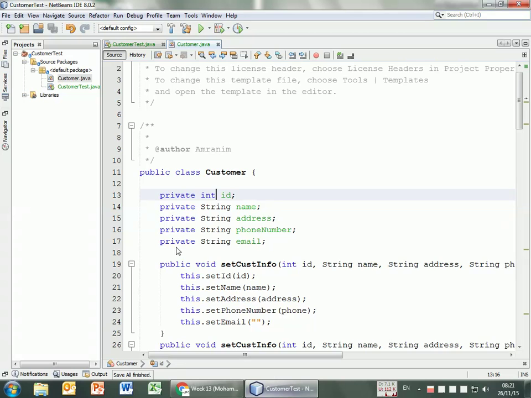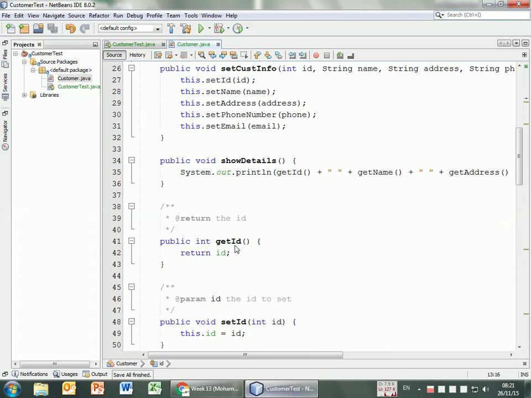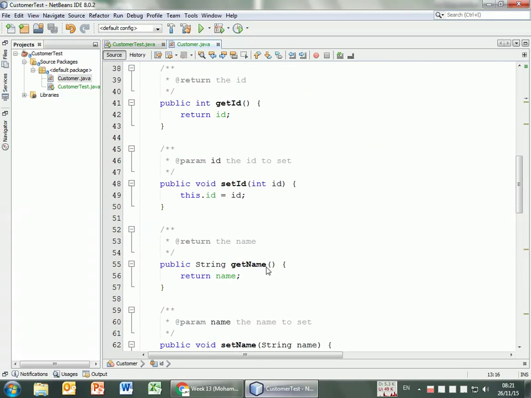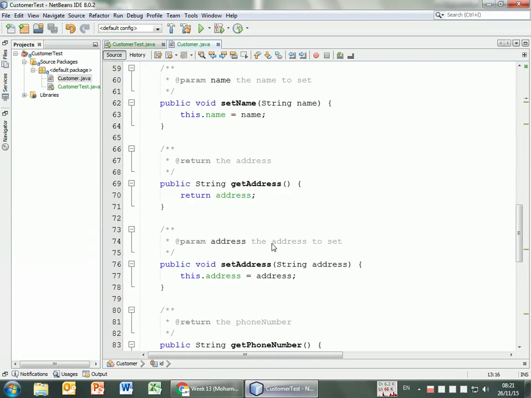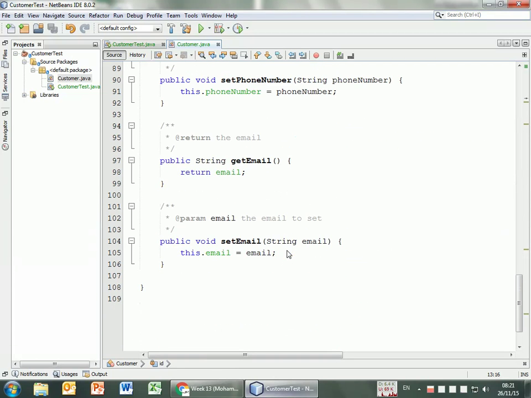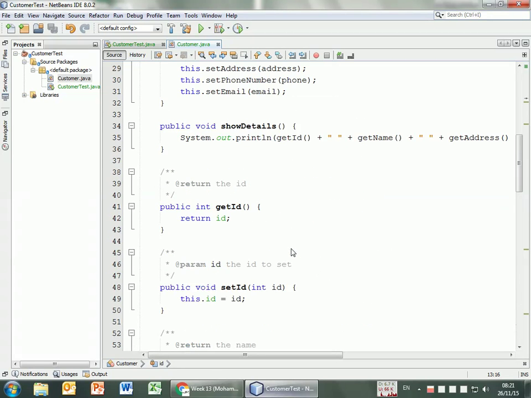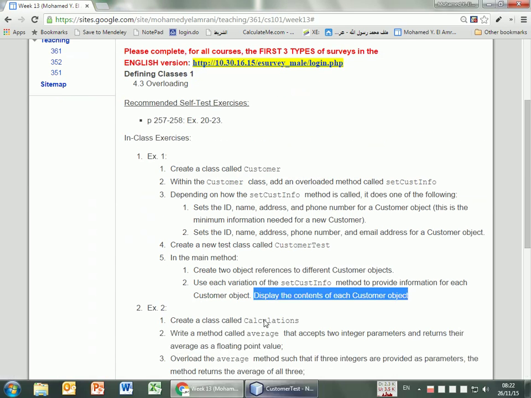Look at all of them now. They are private, and you can see now I have get ID, set ID, get name, set name. All are set for me. I don't need to change anything. It protected those variables from being accessed outside of the class, and it gave these accessors and mutators to be able to change them if I need to. Again, this is optional. This is not part of what was asked here, but I'm just showing you the way to improve what we had.